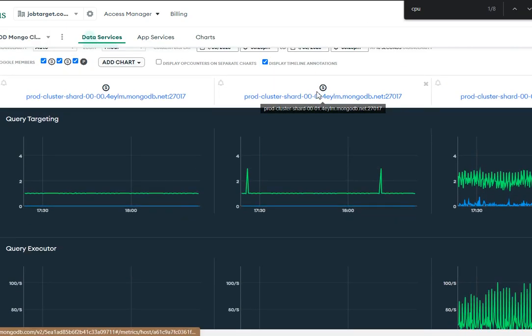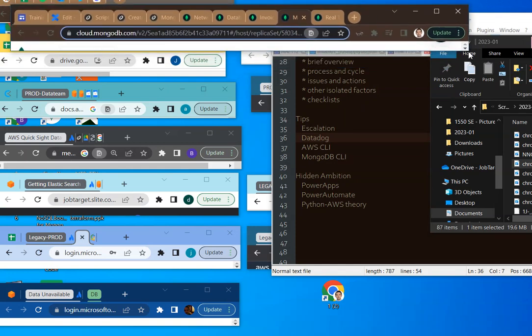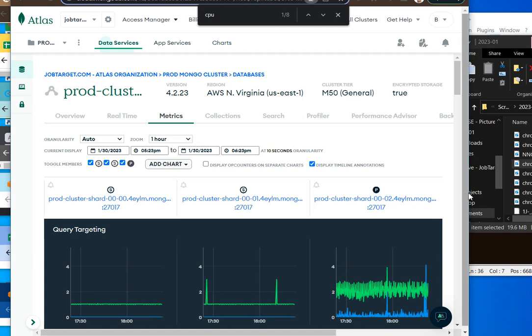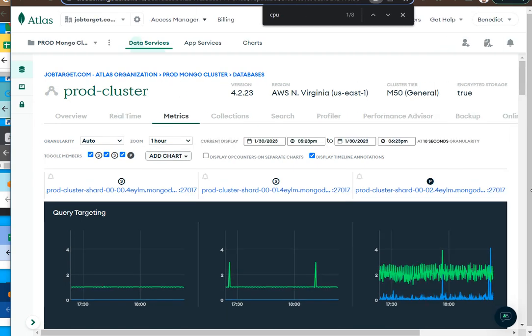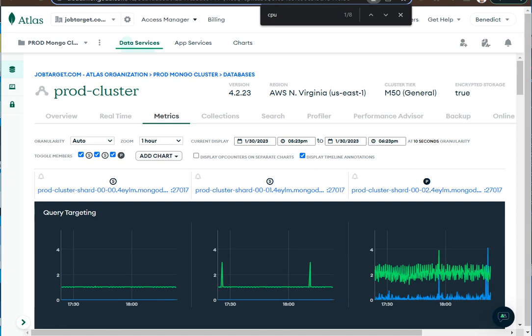Here, this is how it looks. There are at least three main features that I usually get into with regards to the monitoring of Mongo, and one of them is metrics.